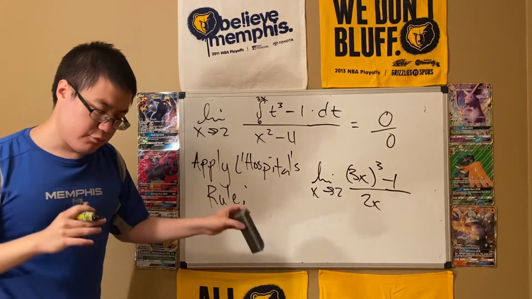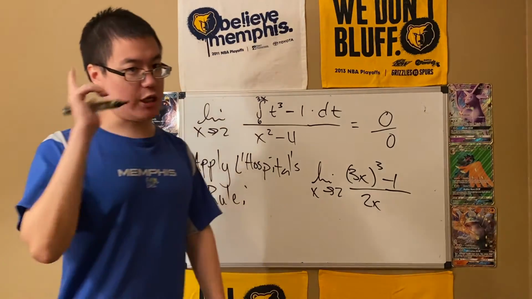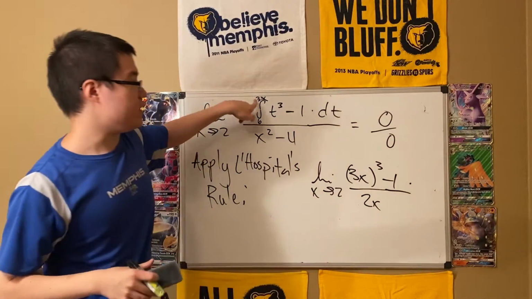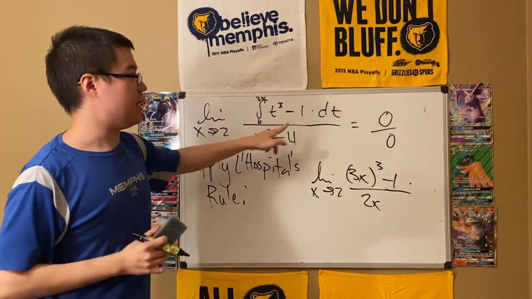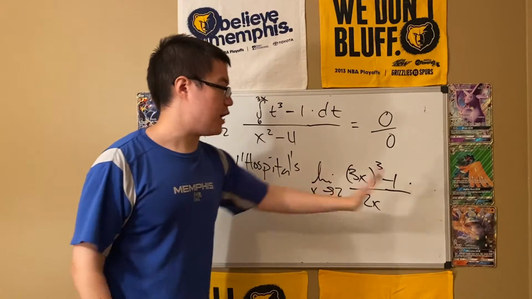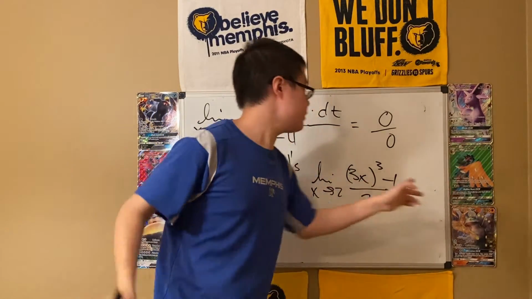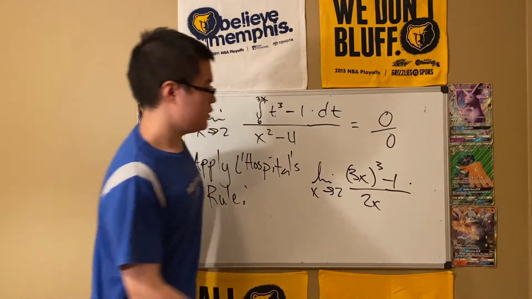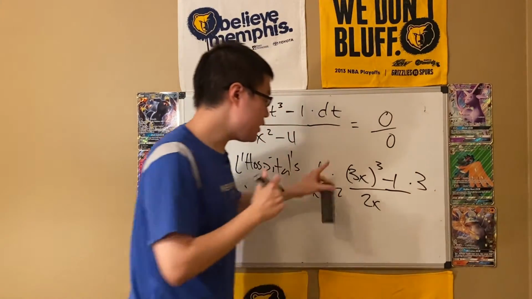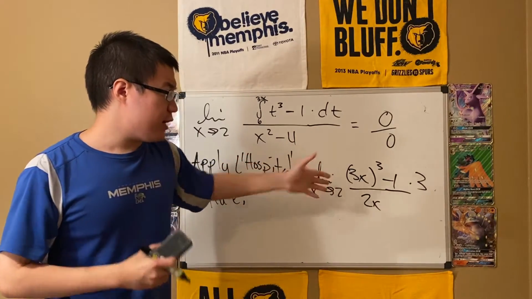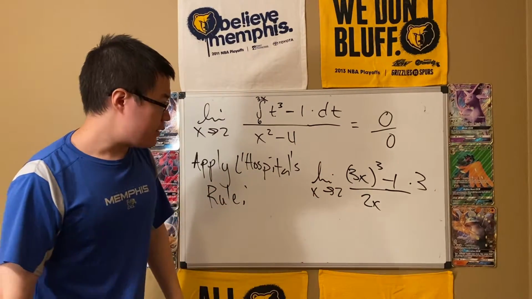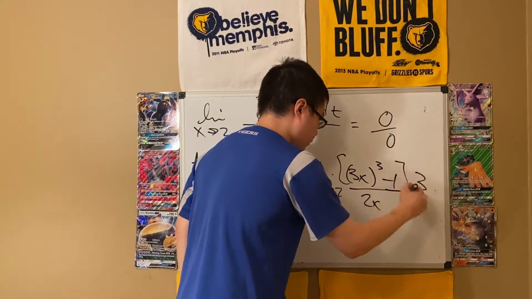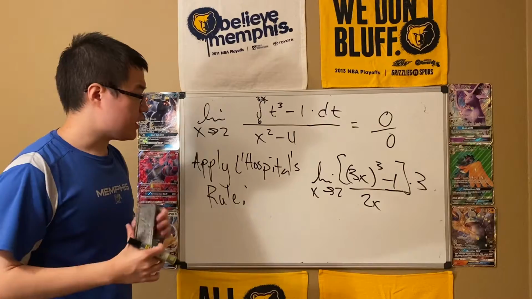And then what's the one thing you have to remember in these questions? The chain rule. So when you take this chain rule, we're going to multiply by the derivative of the thing we plugged in, not the thing we plugged into. So notice I'm not going to write 3 times something squared. That'd be the derivative of this guy. I'm just going to write the simple number 3. So it's going to be times 3. And notice that if I wrote it like this, I would be in a little bit of trouble because I might multiply everything wrong. I'm going to wrap this guy with brackets or parentheses just to be careful.